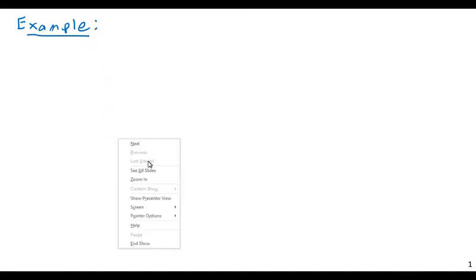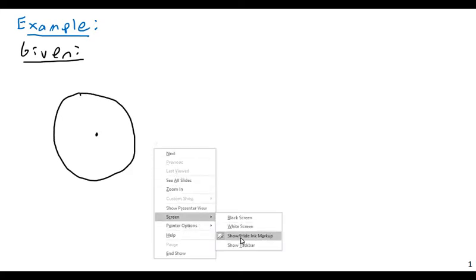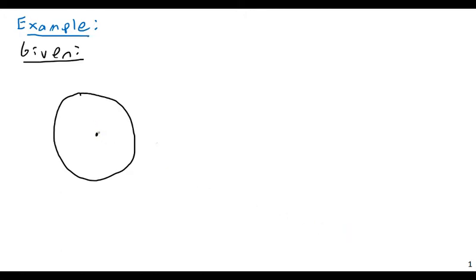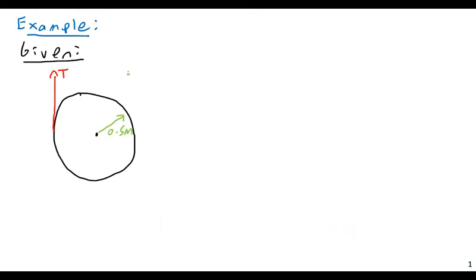All right, so let us consider this. I have a disc with a cord wrapped around it. The center of gravity is here, and this disc will have a radius of 0.5 meters. And a tension T of 180 newtons is applied here. This disc has a mass of 15 kilograms. And it's a homogeneous disk, so we don't have to worry about any kind of difference in material, anything like that.